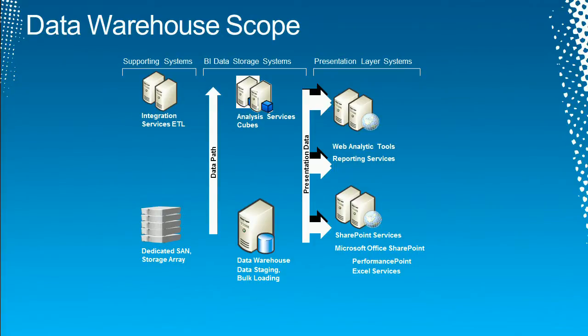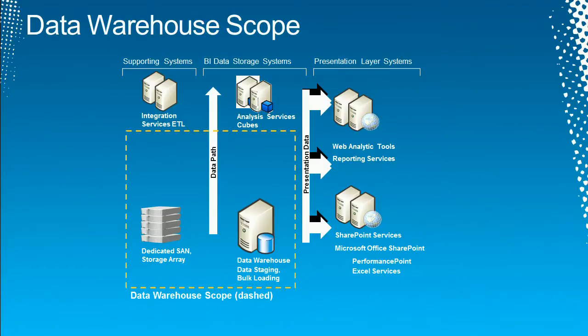If you look at how you're going to leverage and provide that data, you probably look into building out an Analysis Services cube, but the key central focus of your data warehouse should be your dedicated SAN, your storage array, your data warehousing, where you're going to focus on how you're going to stage and load the data, and how you're going to bulk load and then retrieve that data.